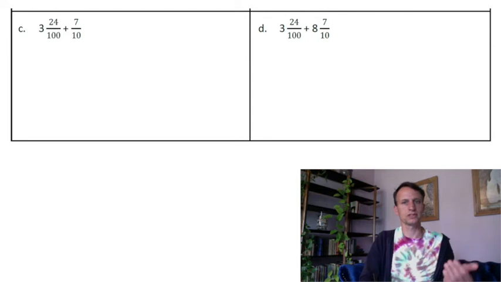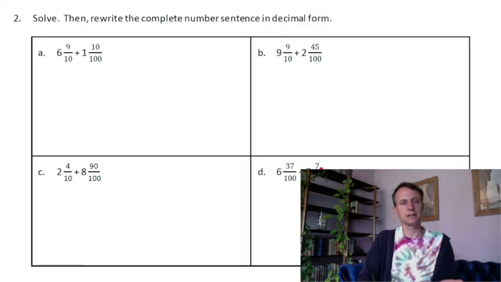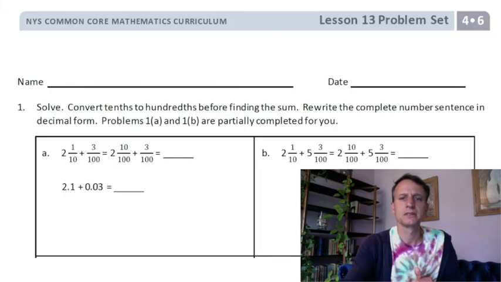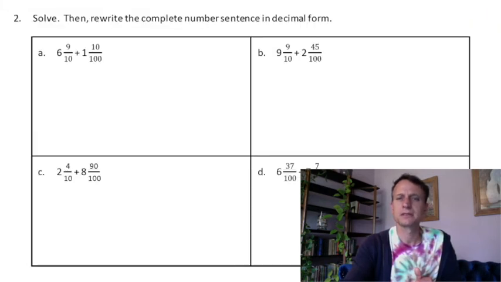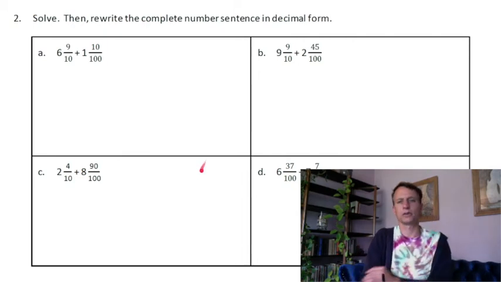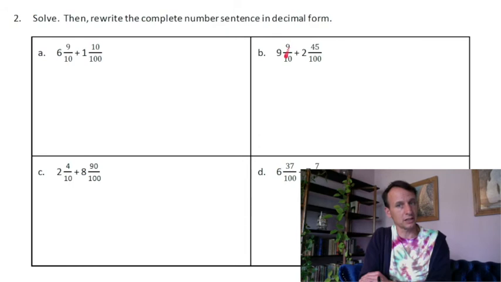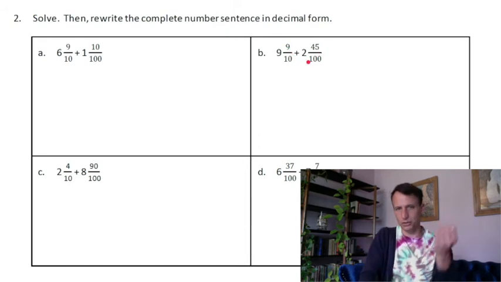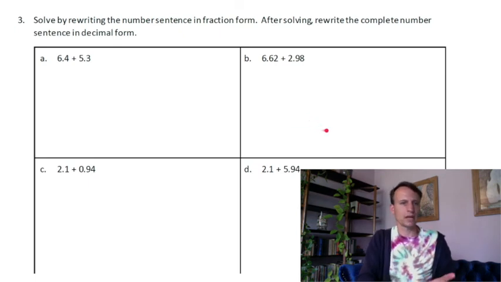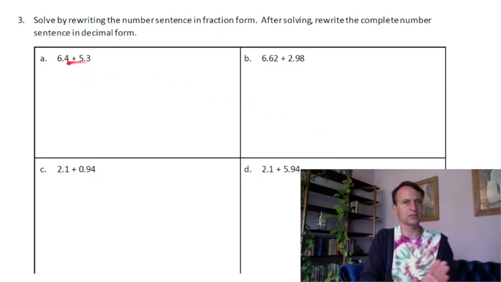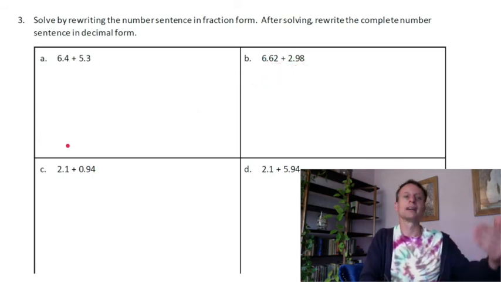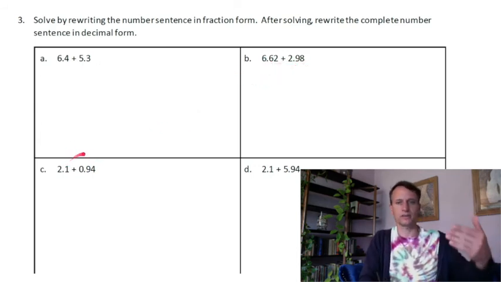2 more, doing the same thing. And then here, what's the difference? I don't know. What's the difference with these ones? 27, 87. I don't really see much of it. Oh, okay. Yeah, these basically have regrouping, because this will be, say, 90 hundredths plus 45. So you have to pull out the 1. That's the difference with number 2 there. And then 3 has more of that, but where you're doing, here they start you off easy with tenths and tenths. Well, easier. Hundredths and hundredths. And then you're doing, yeah, different units. Tenths and hundredths, tenths and hundredths.